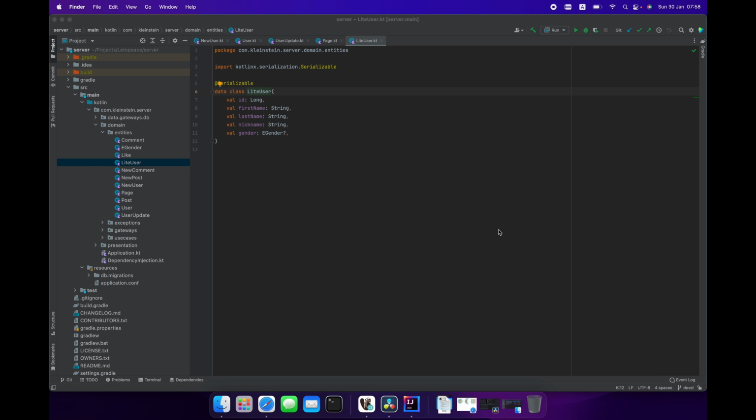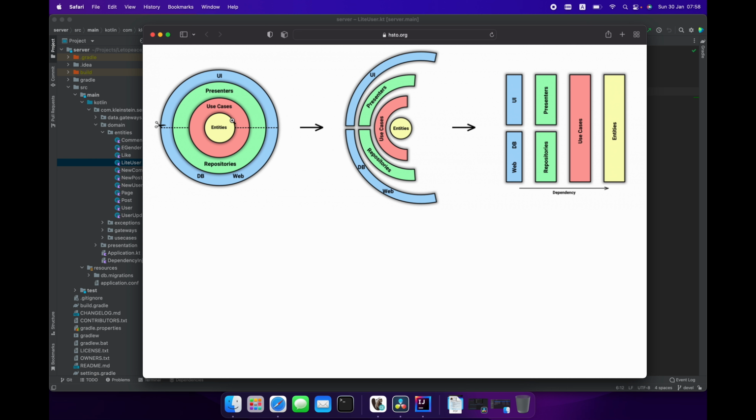The situation is similar with all our entities, but let's take a look at the diagram of the clean architecture. As you can see, the entities are the core of the clean architecture, and all outer layers can depend on them, but not vice versa.